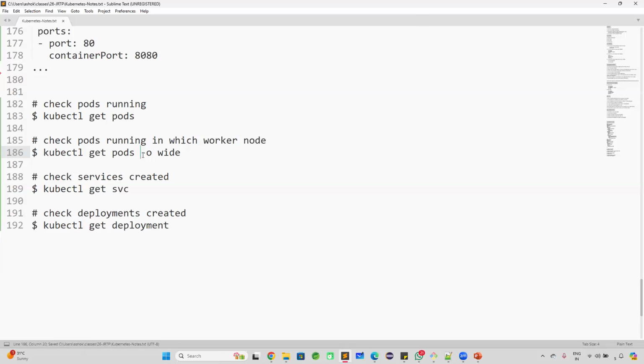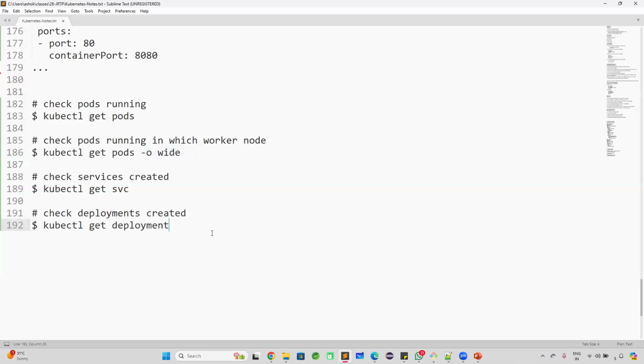If you use -o wide, it will display which worker node your pods are running in. We can check that by using the -o wide option.